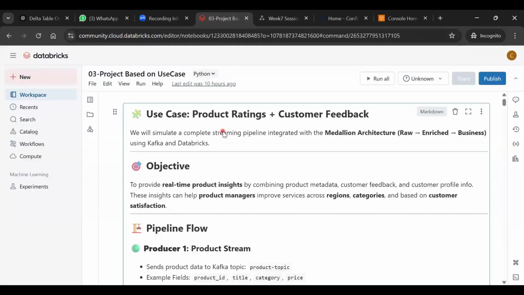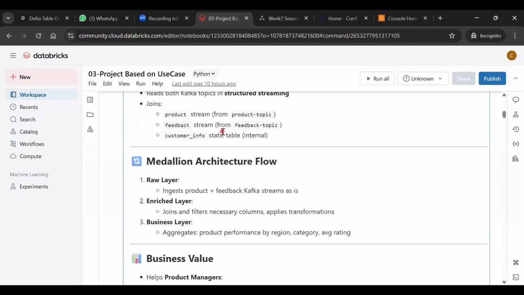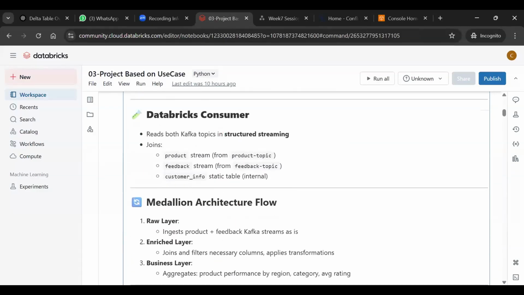I will quickly take you through the code base as well, because this was quite complex. Let me first of all open my PyCharm IDE. One second. Let me stop sharing for a minute.